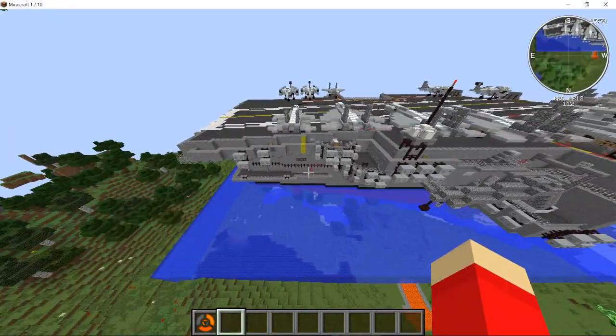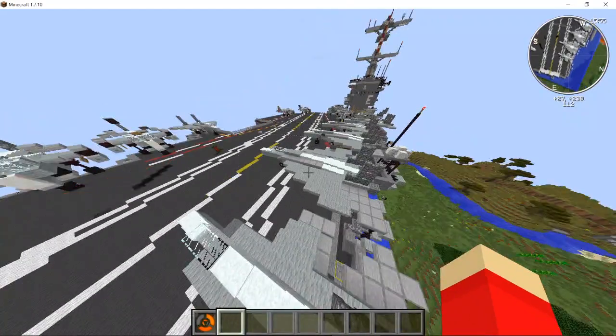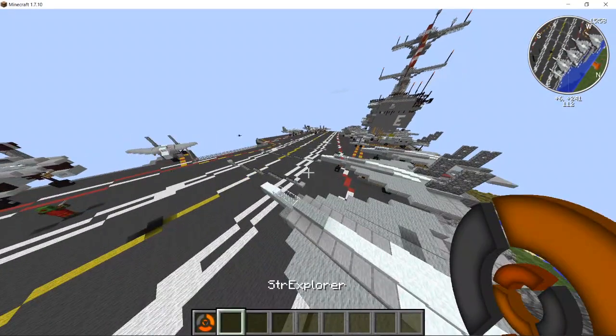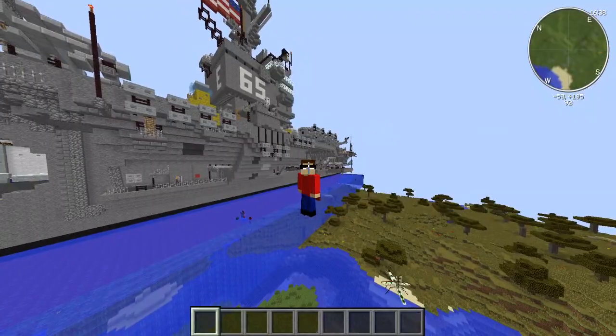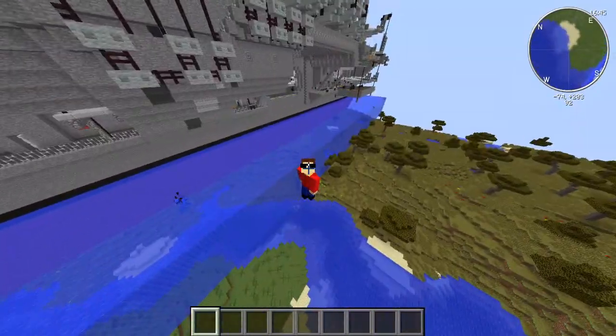But as you can see, this is a very big structure and it's got a bunch of detail on it. So if you're making a map, this will probably help you a lot. So that was number 4 on our list, Instant Structures mod. Let's go ahead and start with the top 3 mods.